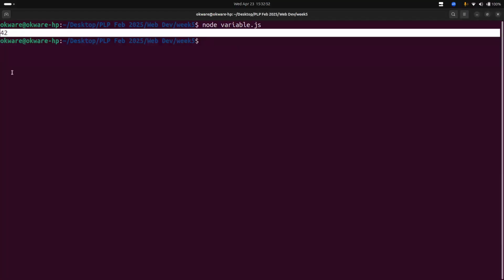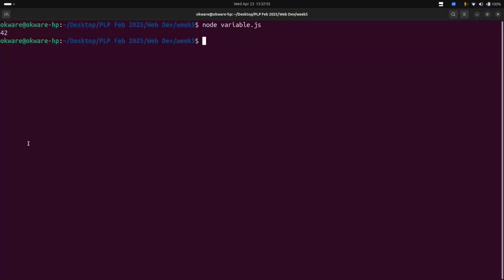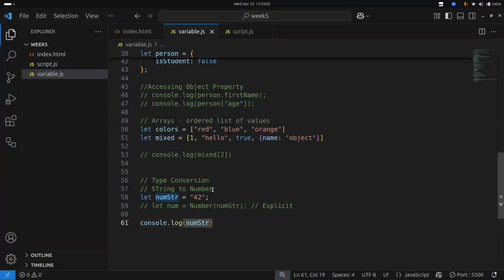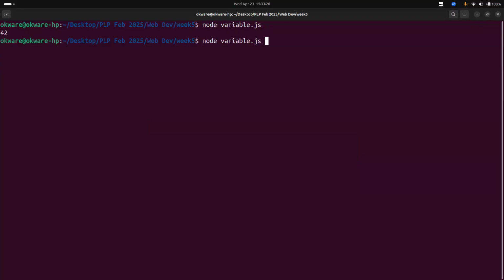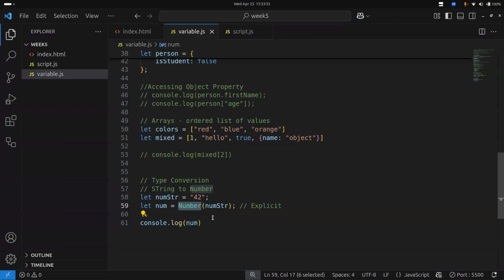This one is not a number; this one is a string. I believe you can strike a difference between a number and a string. This one here in this case is a string because it is enclosed with double quotes. That's the rule of declaring a string. But as soon as we took that one and said we want to convert it to a number, this is how we do explicit conversion. You can see the difference: this is now 42, a number, and this one is a string. That one is called explicit.